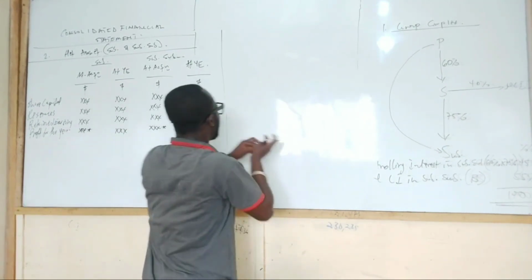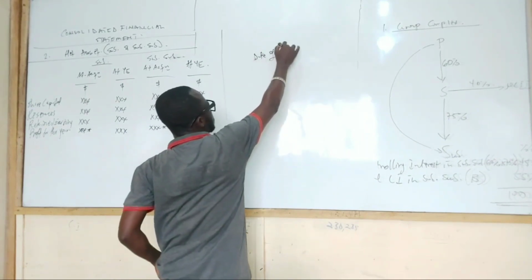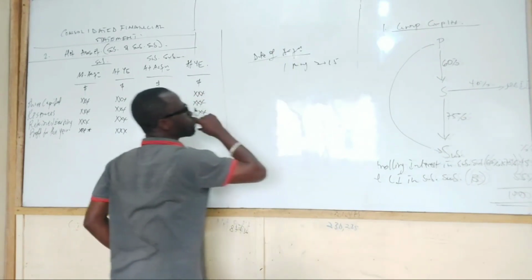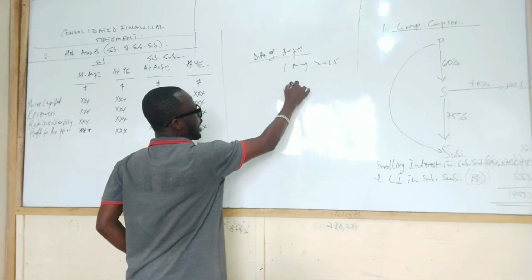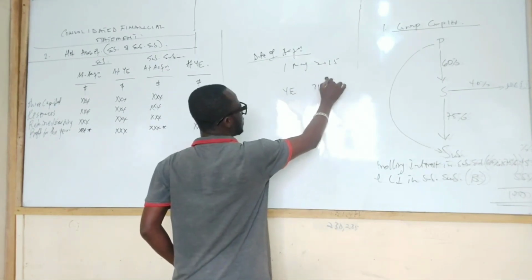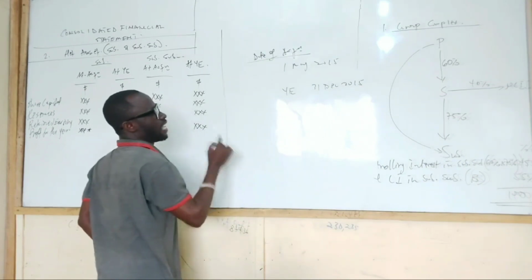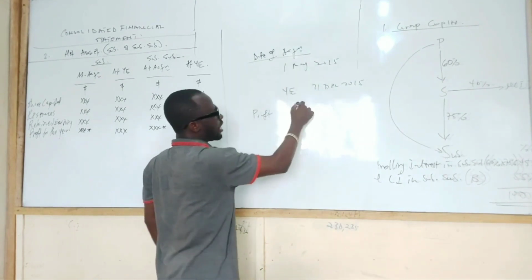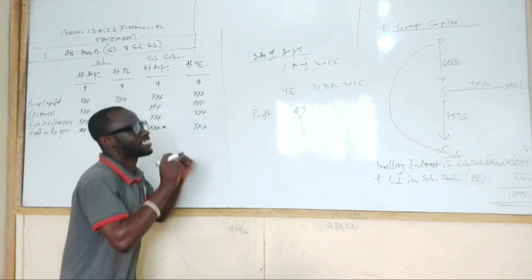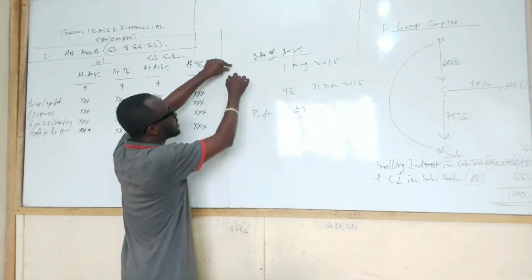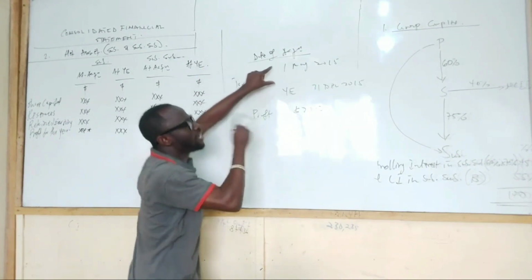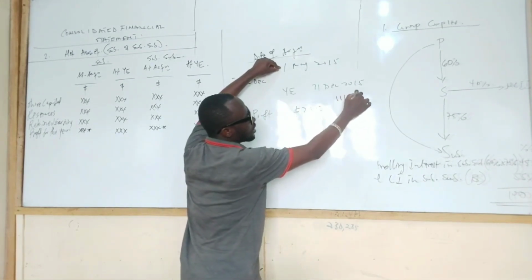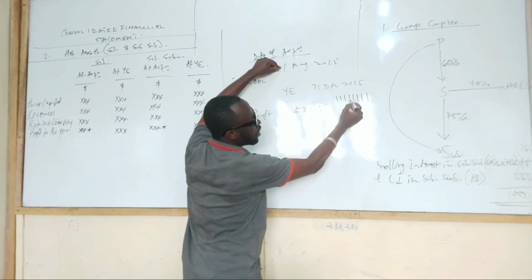So let's say that date of acquisition is 1st May 2015, and the reporting date, year end, for the year ended is 31st December 2015. And the company, that is the subsidiary, made a profit throughout the year of say $2,000. If you check, it means the year starts from when? January to December. But we did the acquisition when? 1st May. So May, June, July, August, September, October, November, December. 1, 2, 3, 4, 5, 6, 7, 8 months.